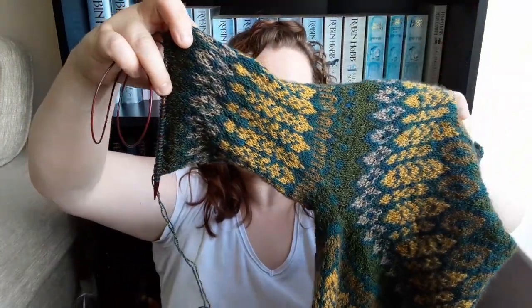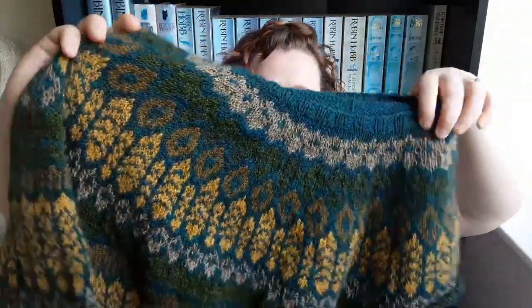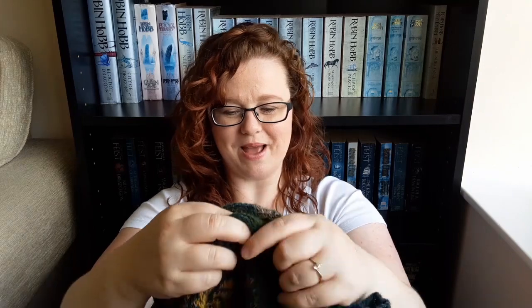I'm knitting a sleeve and I'm so happy with it - it's turning out really well and fits really well. I'm a little bit scared to block it because I don't want to stretch it out, so I'll give it a very light block - a good soak and let the stitches set. It's actually just the colourwork pattern from the Jupiter Crop, but my own construction because I'm making a full-length jumper with full-length arms rather than the original crop version.